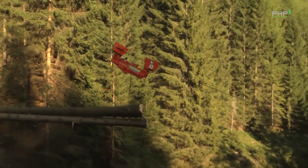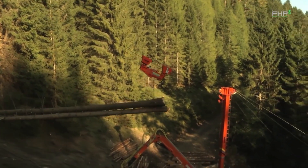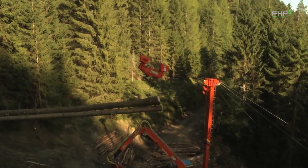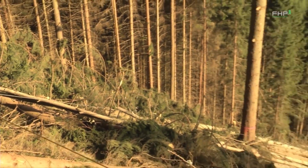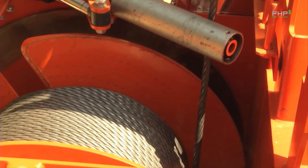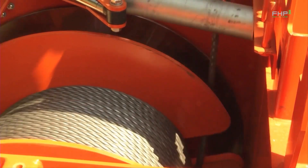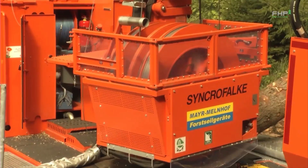The MMSherpa is up next. It is a versatile vehicle designed to transport timber or other items via cable yarder systems. It is available for 2, 3, or 4 cable systems, with pulling loads ranging from 1.5 to 4 tons. Using its remote control, the carriage may be positioned anywhere along the skyline.